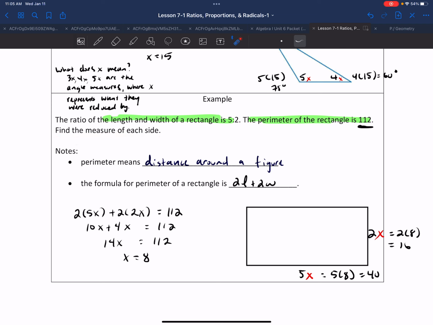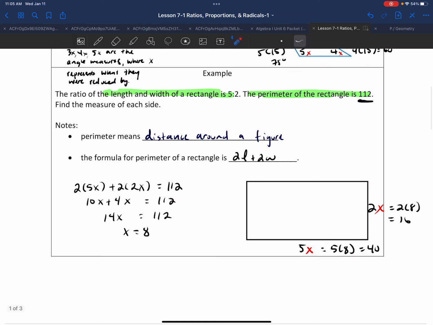Okay, now if it asks you to find each side and then figure out the area, all you have to do is length times width. You multiply this number by this number. Okay. So take a minute, pause if you need to, and then finish copying, and then let's go ahead and move on. Okay. All right.